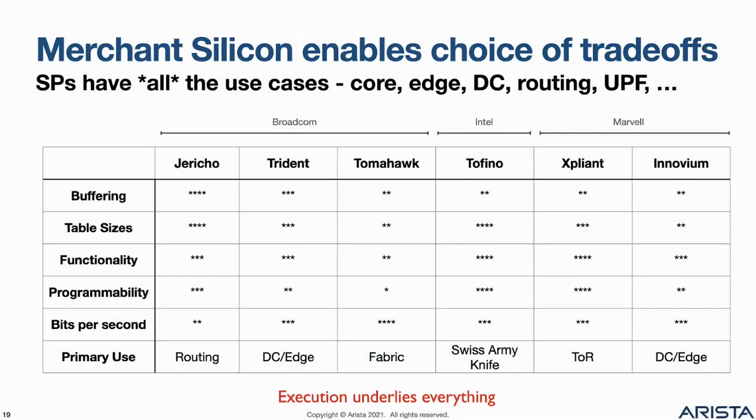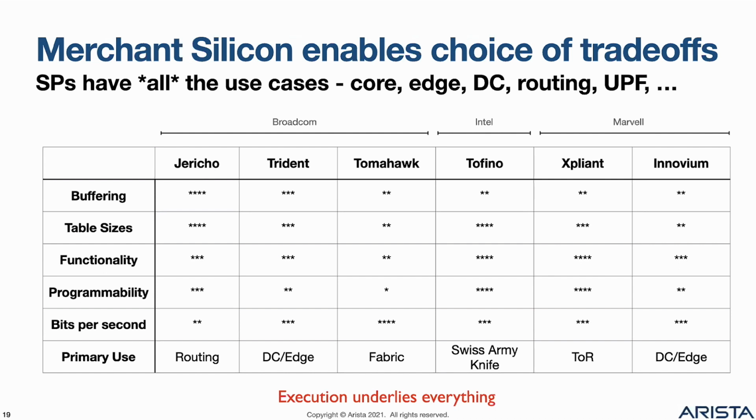Right? So another thing that merchant silicon enables is the scale of merchant silicon, because the global reach and their investment and their savings across different families enables them to build kind of right-sized products even within a family. So right now we're shipping and using 5 flavors of Jericho and 4 generations of Tomahawk, just to talk about 2 families, and they're variants optimized for port speeds and amount of memory and whether it has encryption on chip and the number of SerDes. But this gives us consistent products within a family that are right-sized and cost and power optimized for our customers. So that's another important advantage of merchant silicon.